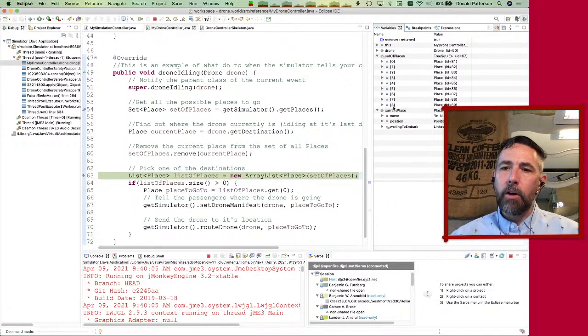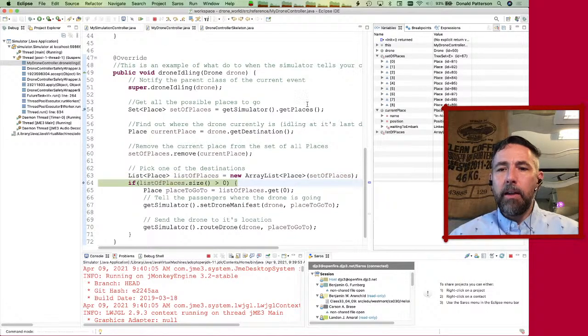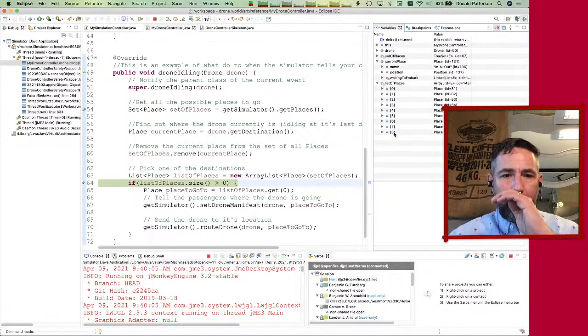No, the 9th element was Winter Hall. So whichever element was in and out got removed and everything got bumped back. And now I am interested in converting this set of places into a list of places because I want to work with them in an order. So I'm going to step over this, and this is just simply converting it from one data structure to another. And now in addition to a set of places, I have a list of places that also have 9 elements in it. And now I just do a check.